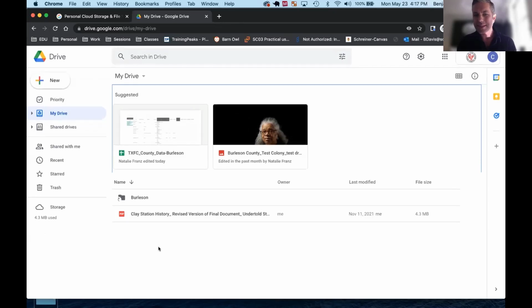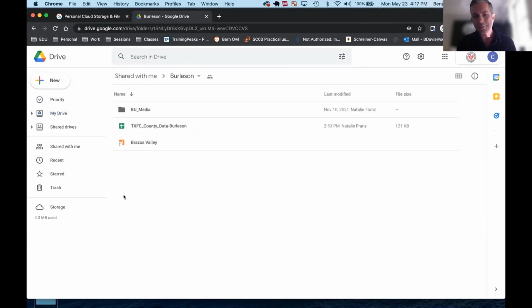But once inside, you will see a folder for your county. Double click to go in there. Once inside, you will see this folder that says media and has the initials for your county, and a spreadsheet. These two tools are the main way to access, operate, and use this tool. You have the spreadsheet and this folder full of files. The first thing we're going to do is open up this spreadsheet.